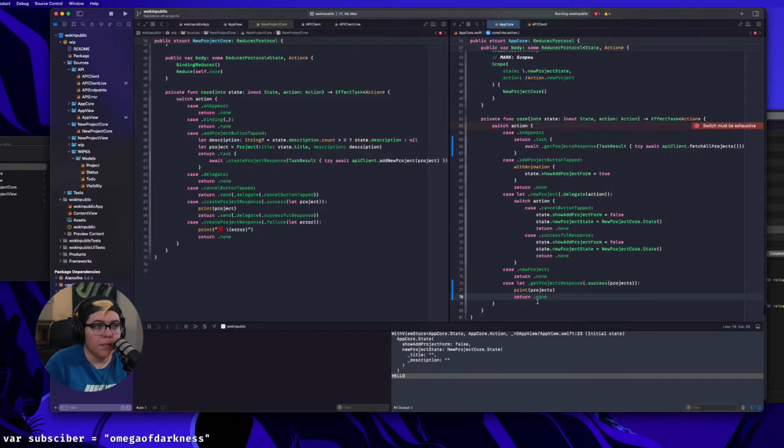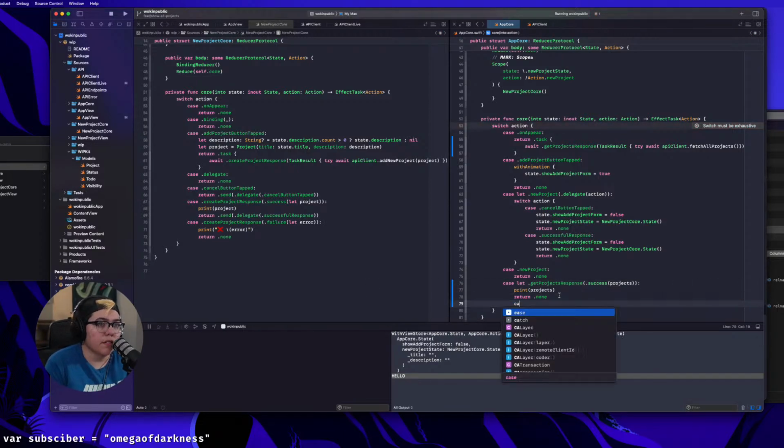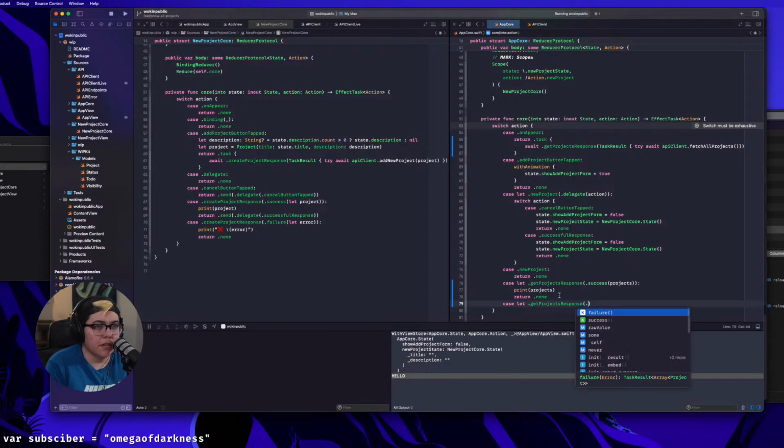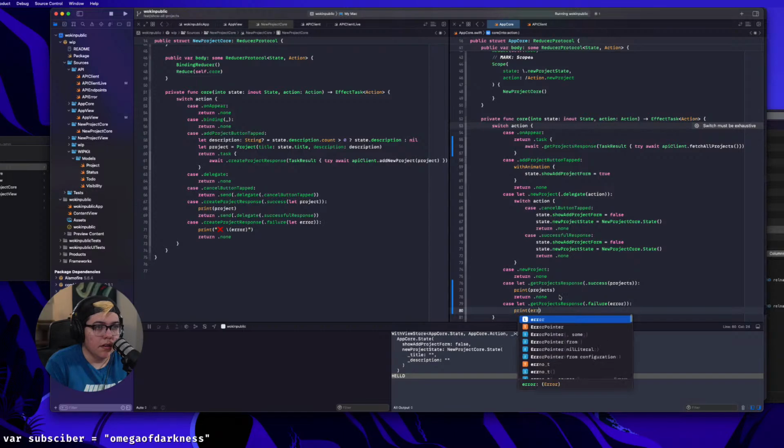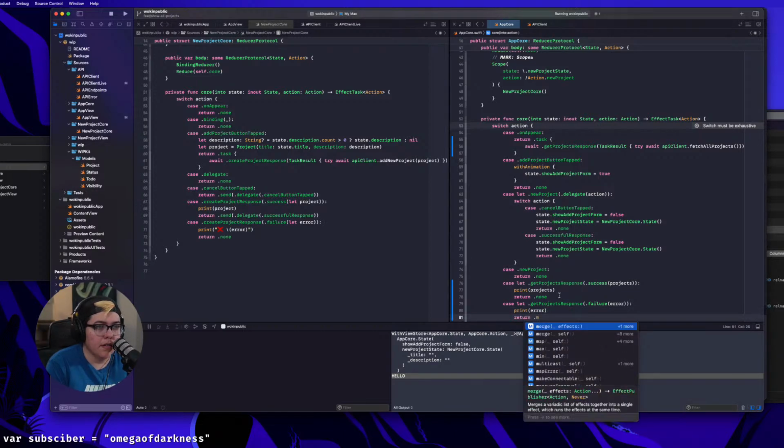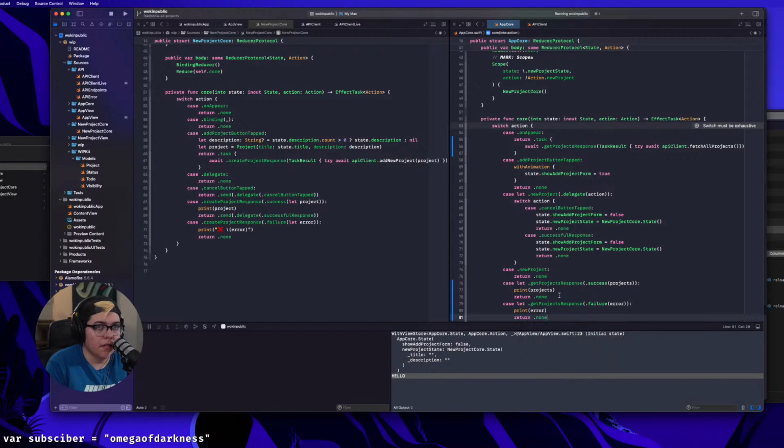Immutable value. Nope. Okay, cool. And then we're going to do the same thing. So case let dot get project response dot failure error, print error, return dot none. That should cover all our bases now.